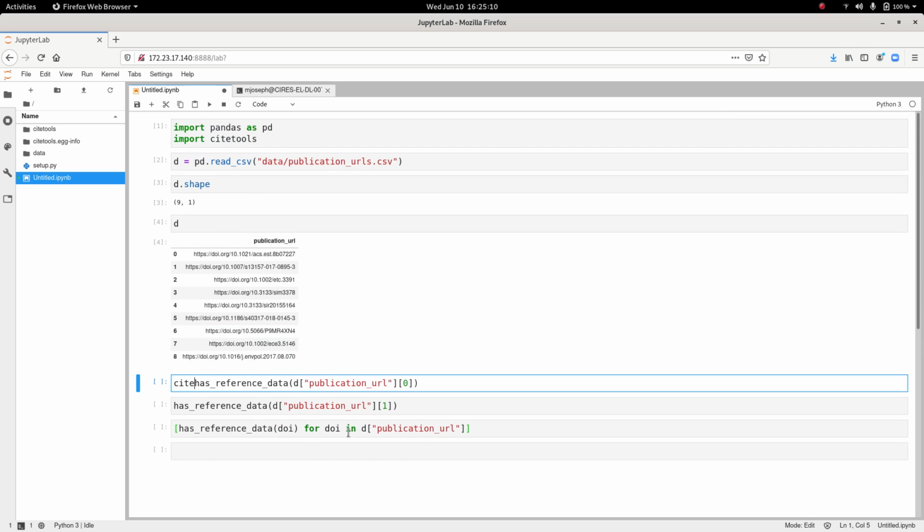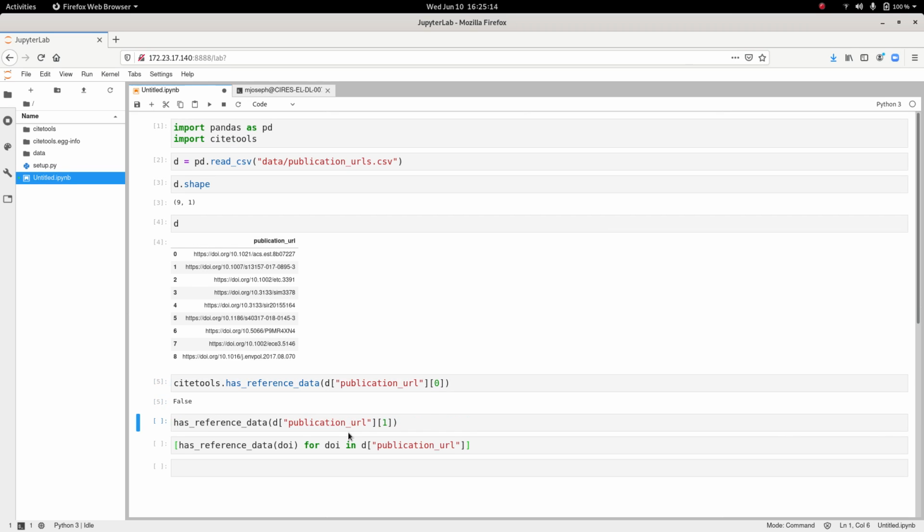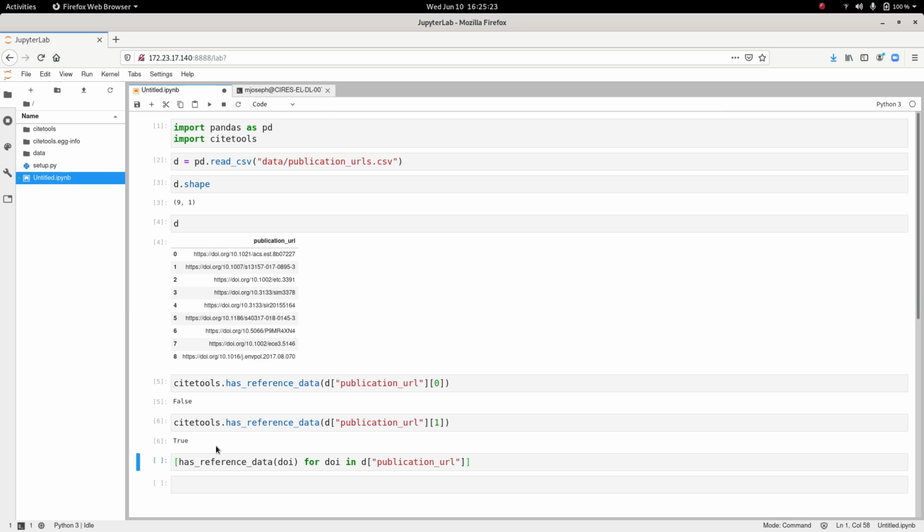So I can, for instance, do this site tools.hasReferenceData, and now instead of defining my function in my Jupyter notebook, I am defining my function in my little Python library. And so we can do the same thing throughout our code. And let's just be sure that it's still working as we expect. Great. So the behavior hasn't changed, right? But now I'm defining this logic elsewhere. I'm defining it in this little package.